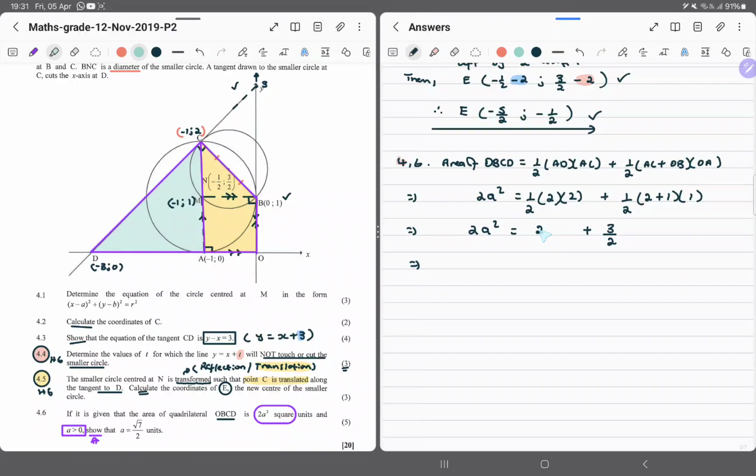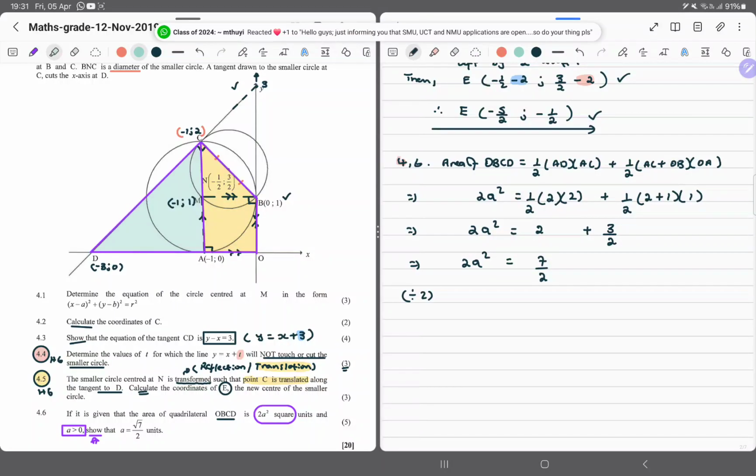Now we perform yet another mathematical gymnastic. I take this 2 and multiply there. I get 4 and then I add 3. Then it becomes 7/2. Again, you will work fractions however way you were taught, but there are many tricks here. Now we have to perform a gymnastic of dividing by 2 on both sides. So let's have a look. We will see that a squared becomes 7/4.